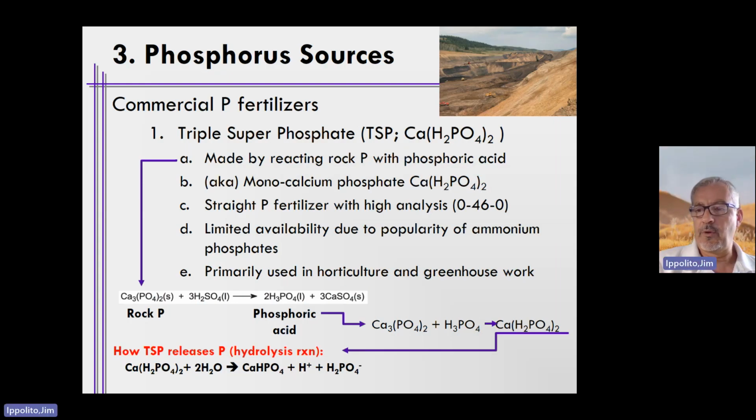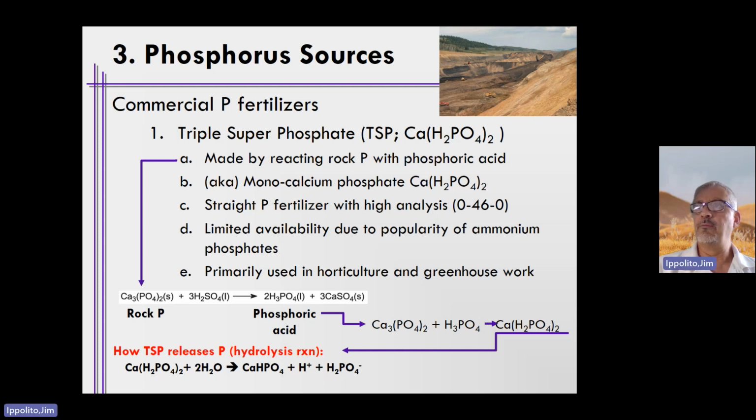The type of phosphorus fertilizer, out of 4 of the major fertilizers that are sold on the market today, is known as triple superphosphate. It's also known as monocalcium phosphate because it has one calcium ion in relation to 2 orthophosphates. You can see that in the chemical composition at the top right-hand corner.